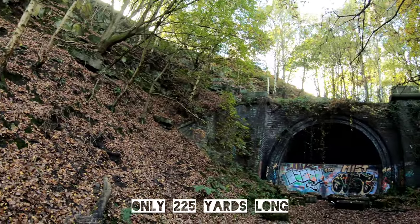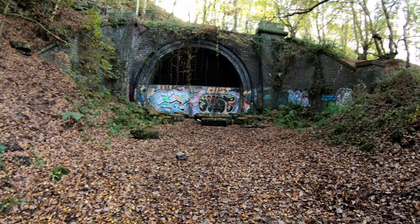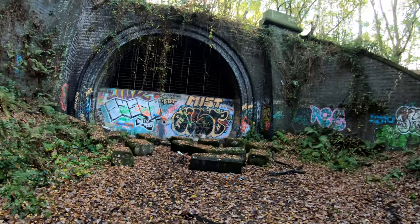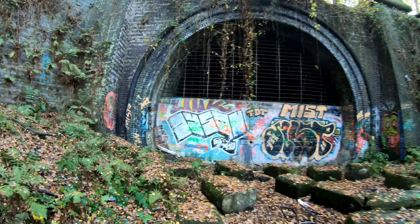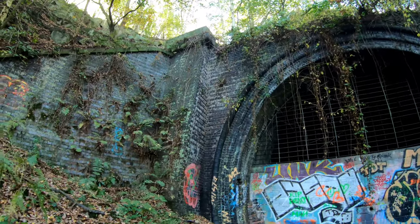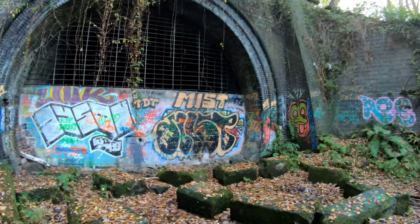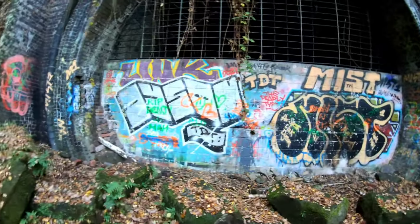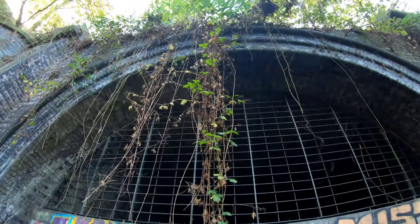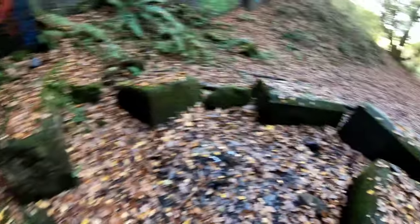Look at the cutting it's in. Some work being done to get this line and this portal down in this valley. Let's go for a closer look. I wasn't expecting it to just appear on the right-hand side of the path like that. The buttresses, the towers at the side — Biffo's been up there apparently. We're not getting in there — it's quite secure. It's bricked up to a good ten foot there. A bit of a gap up there if anyone's got a ladder.